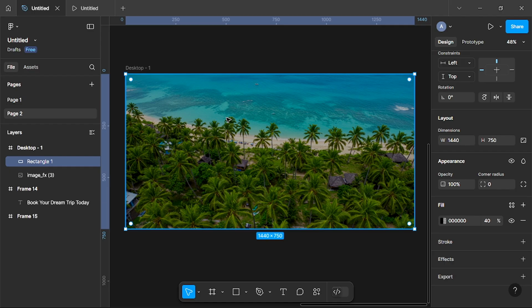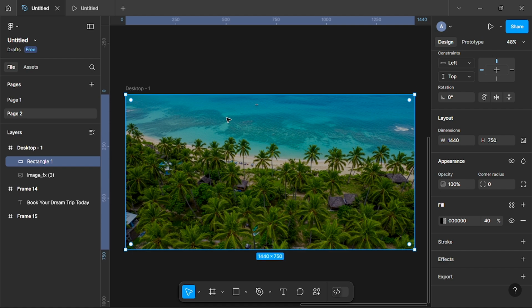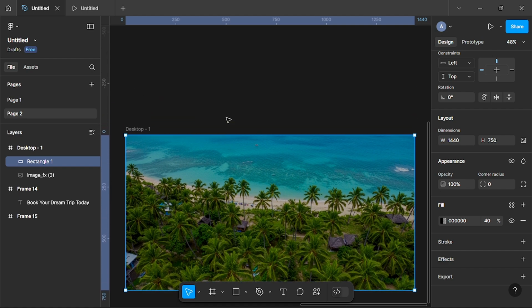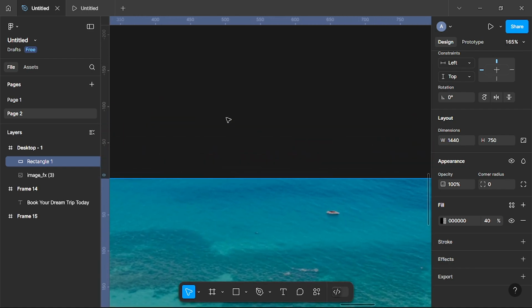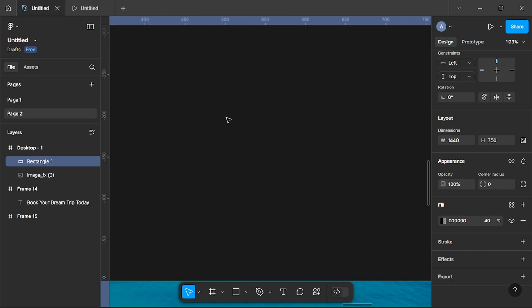So let's start creating. For us to create, you are going to just come on top of this screen a little and zoom in. So when you come on top of the screen and zoom in, now you're ready to start creating. What's the first thing you're going to do? You come to this tool section.